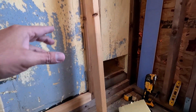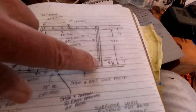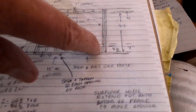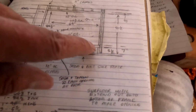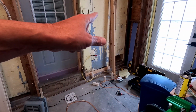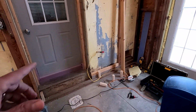Oh, and I found out I didn't need to notch this. This is going to actually go 1.5 inches further away. That is this king stud here, and it still goes full height, but it's going to go kind of on the flat stud there, which is a good thing. Where I had it going, the sole, or I guess it would be a bottom plate, runs right through. So it has a little one at the bottom, a cripple, and then this jack stud here, which is that. So tomorrow either I'm going to rip that down to size, or I can see if one of these is going to work. Either way, not a big deal.